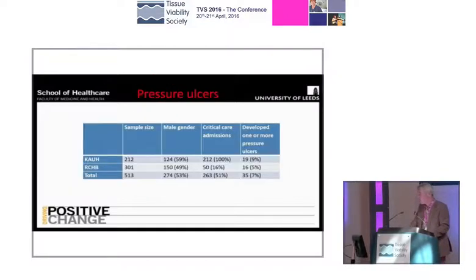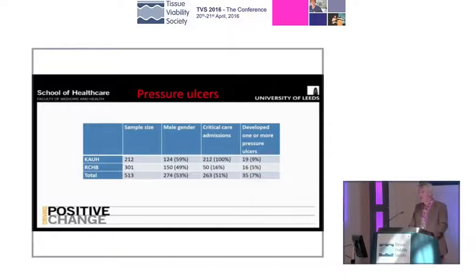So what we were looking at were two hospital setups. One was in the King Abdullah University Hospital in Irbid in Jordan. That was because I happened to have a PhD student who was located in that hospital, and she was a paediatric nurse and interested in pressure ulcers. And when she went back and got her substantive position in Jordan, she did an incident study in intensive care units, paediatric intensive care units.